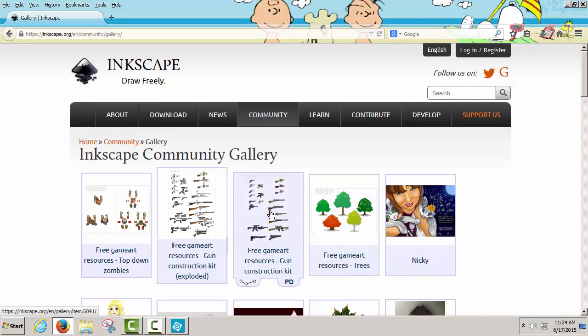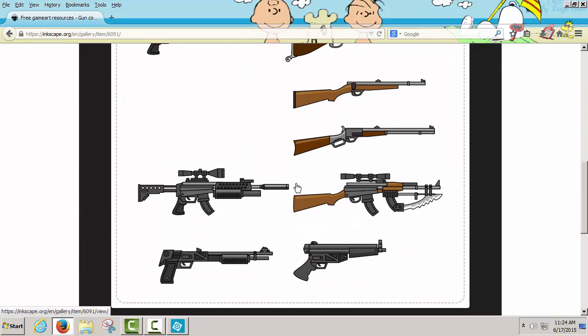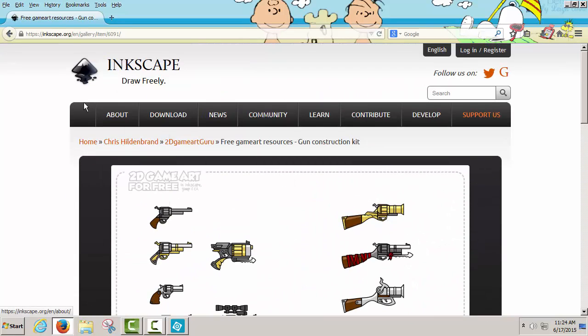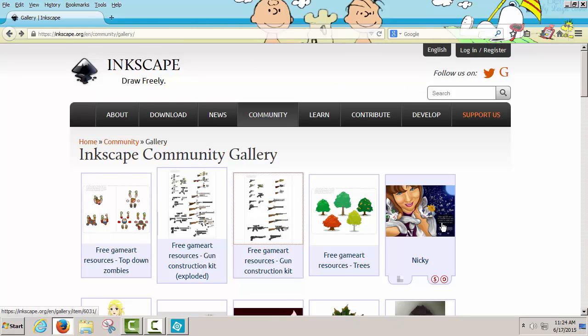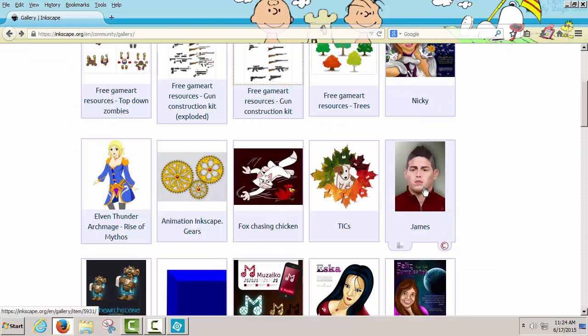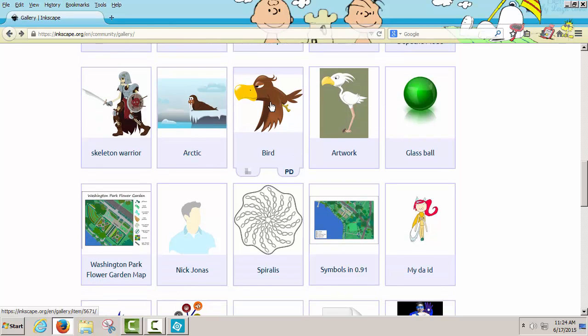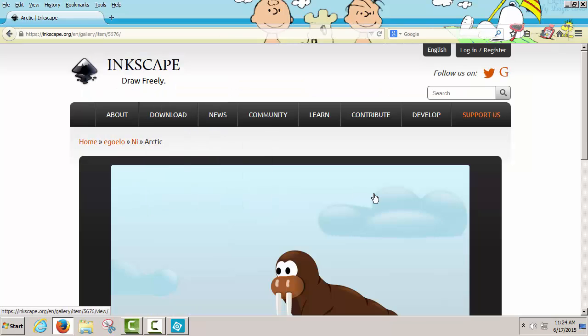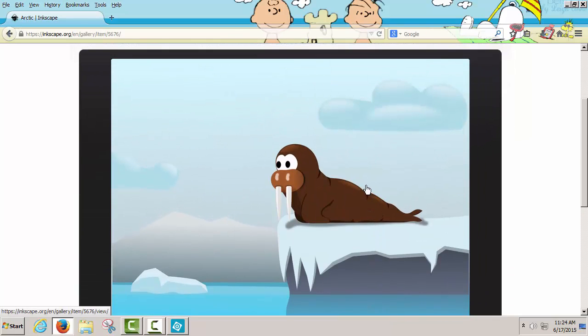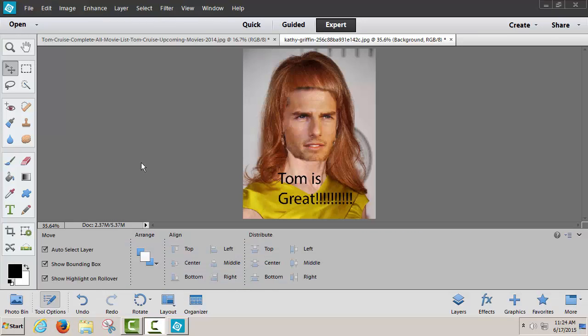There we go. Oh, there you go. You can get your guns if you want. Some free guns if you want to download them. Do animation. Oh, look at the bird. Oh, this is a good one. Inkscape sounds like fun. Okay, let's save our file and bring it into Word.